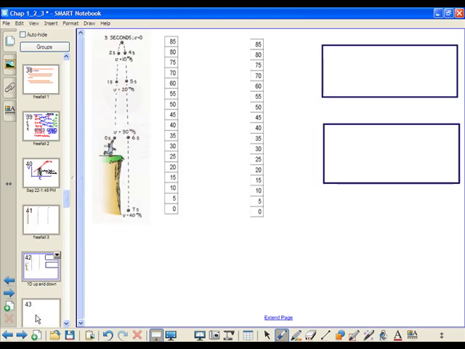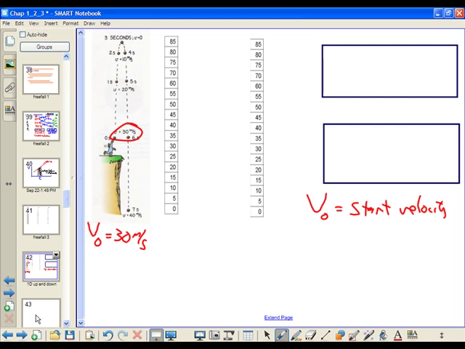So this diagram is actually in your book. But if we look at this, if I throw the ball up, this guy is throwing this ball up with a velocity of 30 meters per second. We call that V sub zero, V naught. V sub zero means just think of it as our start velocity. Now this guy gave it a positive 30, so it's upward. If I threw it downward, it would start with a negative 30. Because obviously if I throw the ball down like that, does it get to the ground a lot faster than when I dropped it? Yeah, because I gave it some initial velocity downward. So we take that into account. Remember, up is positive, down is negative.